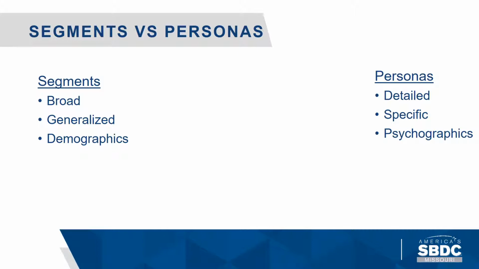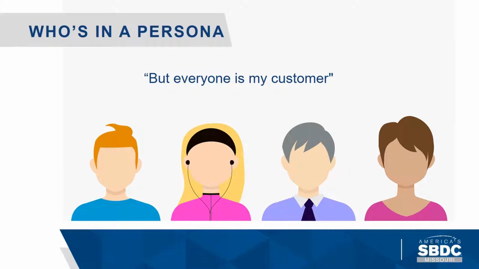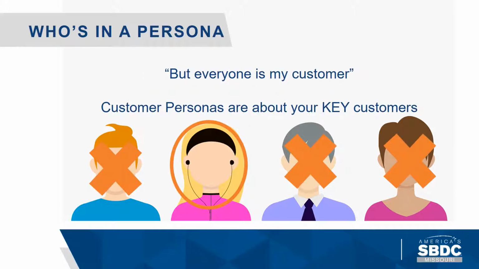Before we get into customer personas, let's look at customer segments. A customer segment tends to be described a little bit more broadly and often relies more on demographics. Customer personas, on the other hand, tend to be about a specific type of customer, and are more about what we would call psychographics, or the psychology and behavior of our customers. You might find it a little challenging to get more detailed about describing your customers, because you might see a lot of different types of customers. But developing a customer persona is about identifying your key customers and ignoring everyone else for the time being.